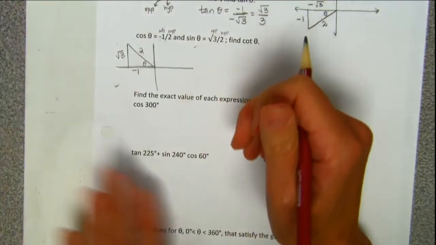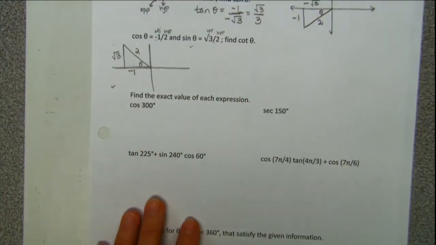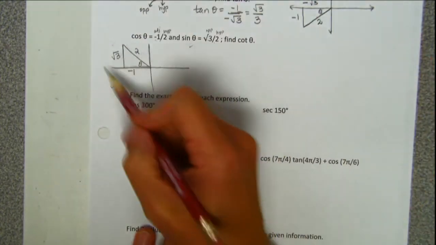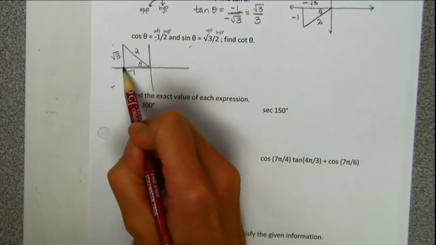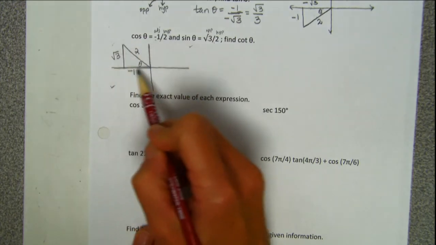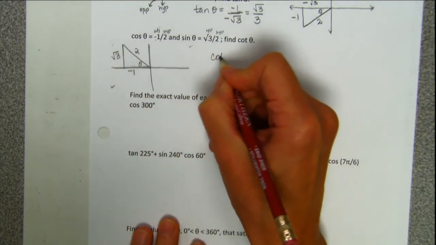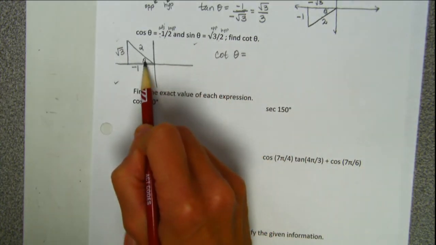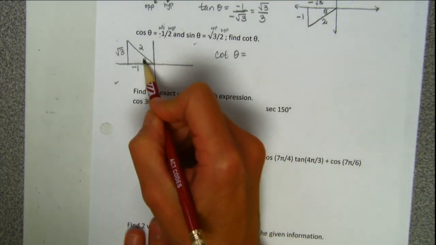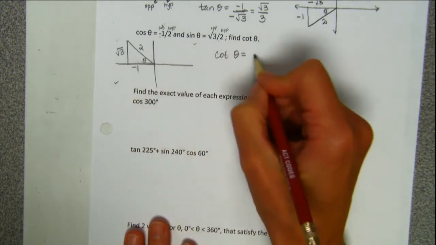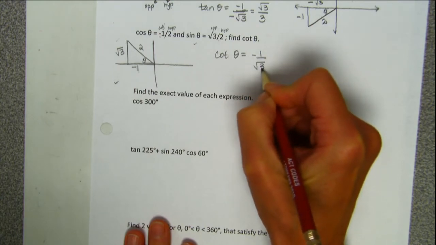All of this makes total sense, right? What's the issue? See it? Yeah. Okay. All of my signs are right. This should be a negative number going left on the x-axis and a positive number going up on the y-axis, so everything's working out. My cotangent of theta then is the flip of my tangent. Tangent is opposite over adjacent, so cotangent is adjacent over opposite.